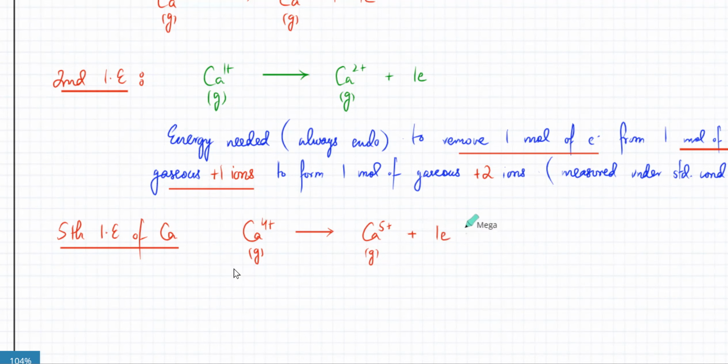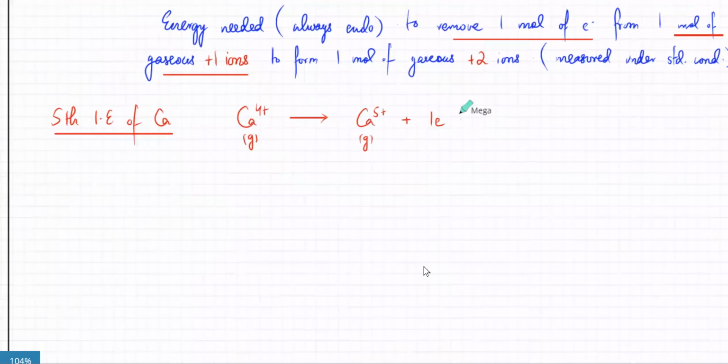So calcium is going to have a total of 20 ionization energies, because you can remove 20 electrons one after the other. Sodium is going to have a maximum of 11 ionization energies because it has 11 electrons. So you can continuously remove electrons, and these would be your equations.